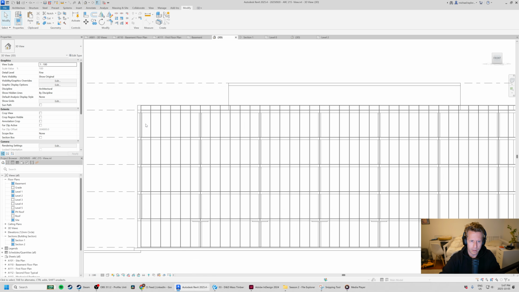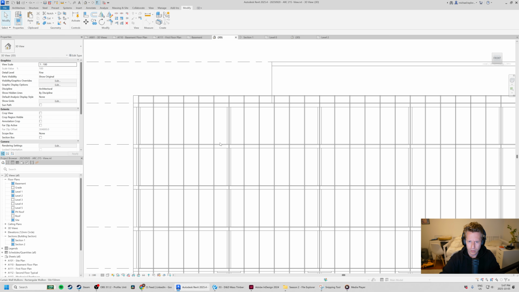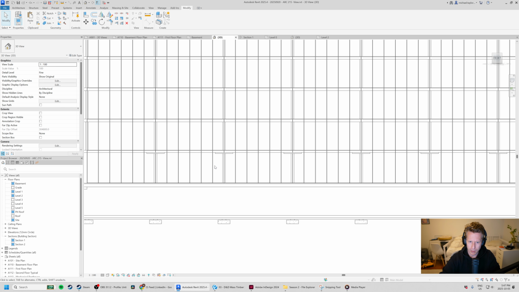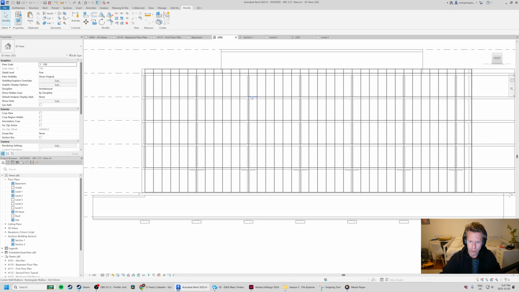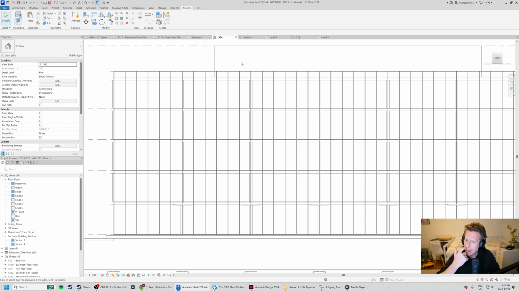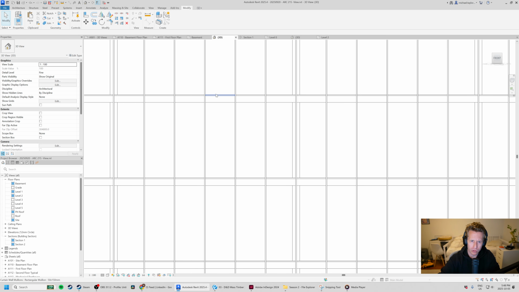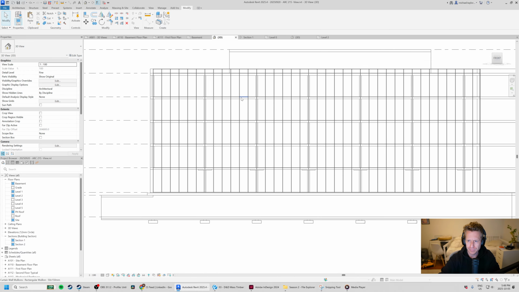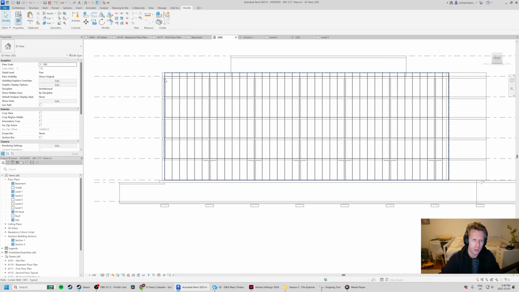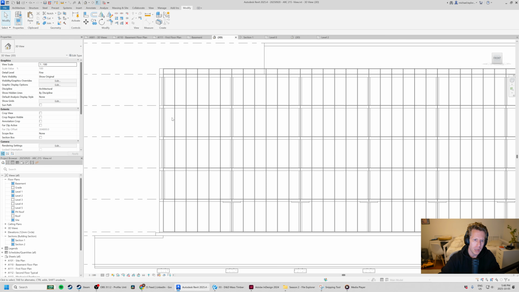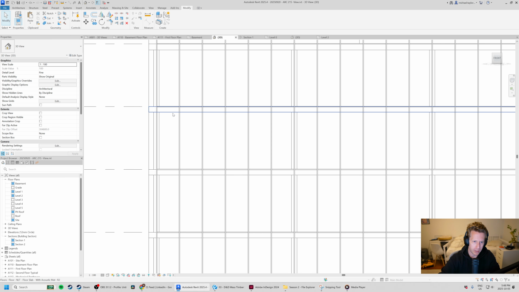For us, you can see here in elevation, we are really looking like we are lined up and locked in on our grid. So 6 panels per piece, and then we've got 6 panels per grid, and then we've got our little parapet on top. We're also lined up with the top of our slab here. Now, what else we might want to do? Well, we probably need to create a little spandrel.